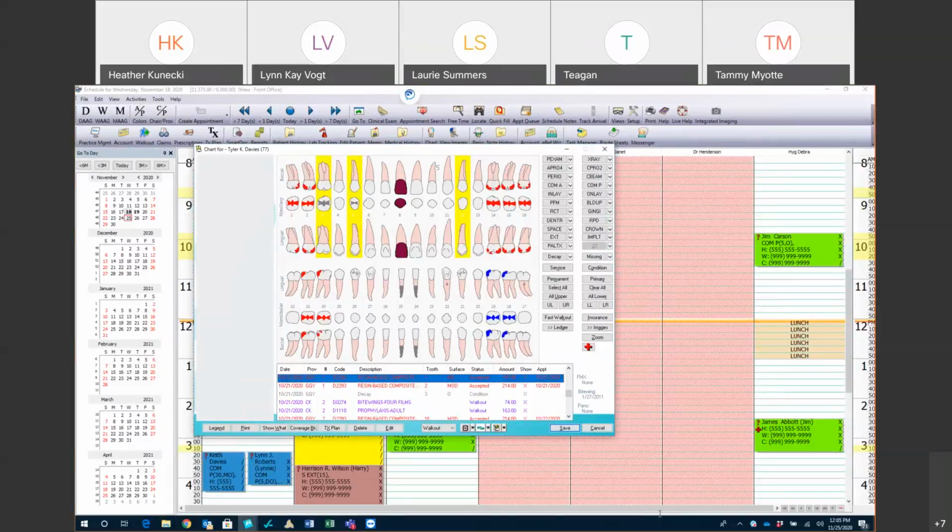So yep, you don't always have to change the hygienist. It's just whoever it was scheduled with is going to be the name that populates on that walkout. But let's say they're scheduled with Deb, but then Carrie actually saw them, Carrie will have to change it. But if it's scheduled in Carrie's chair, then Carrie will not have to change her name for the hygienist.